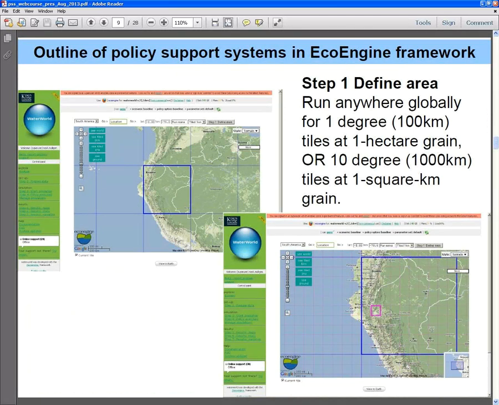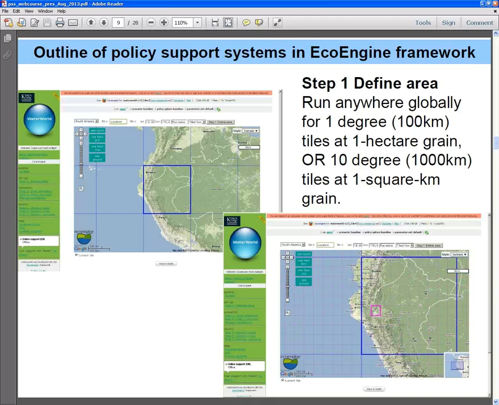So what do these tools look like? This slide gives you basically an overview of the initial screen that you'll see when you go to the web page. We have a Google Maps interface, and this is the first step to do any simulation, for both WaterWorld and Costing Nature, which have a very similar interface actually.